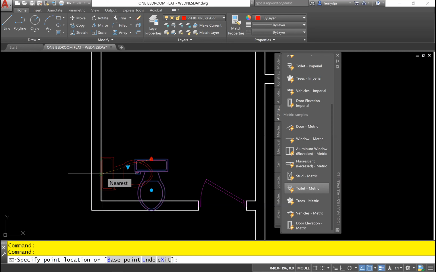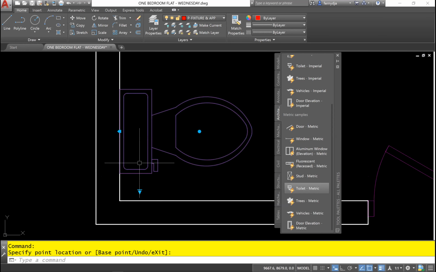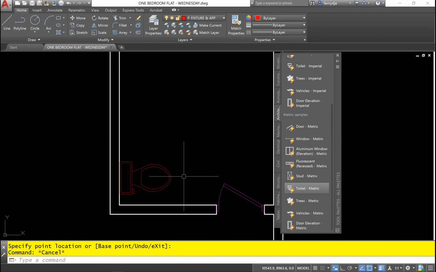And of course, even if you do that, the plumber knows the standard, so he knows it should be a certain distance from the corner. So of course, we just put it there, not necessarily the exact position, just to indicate that it should be there, and the plumber will do the job later on. So that is where the toilet fixture will go.